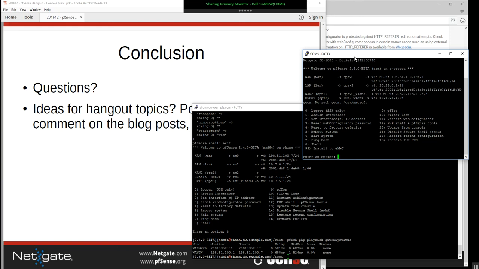But there's a lot of things that are running very nicely. And I'm running it at home. We've got a couple of our developers running it at home. I think not all of our support staff have switched over yet, but we're very close. And speaking of 2.4 snaps, we just put OpenVPN 2.4 that just dropped this week in the snapshots. That's in the most recent snapshot. And that's going to be cool because it'll get us AES GCM support for OpenVPN, which hopefully should bring us a good speed boost.